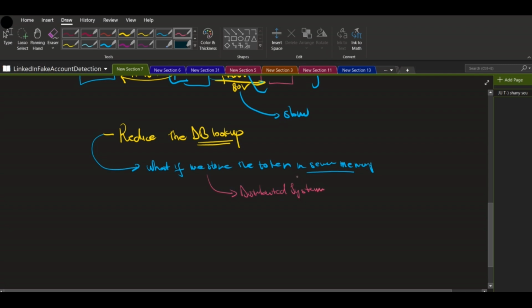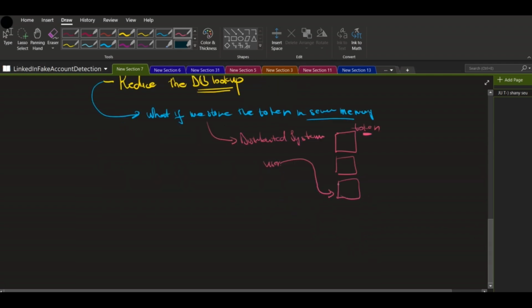Each server is going to store its own set of tokens. But let's say the user logs in, and then you direct them to a different server, while the token is stored in the first server. So then it's going to become a problem. That means they will have to log in again. So that makes the point of JWT pointless.